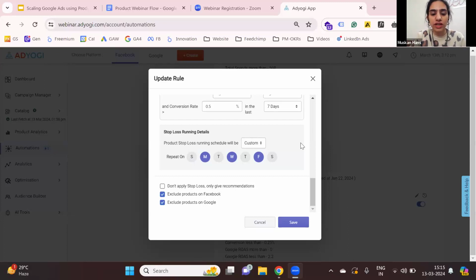Just to add more credibility, we have been able to see up to 8 to 10% of ad spend savings while using this particular automation for our D2C brands and clientele at Adyogi, which basically means that they have saved from spending 10% of their overall ad spends on poor performing products that would otherwise have been wasted and burnt in the overall run rate of that particular month.